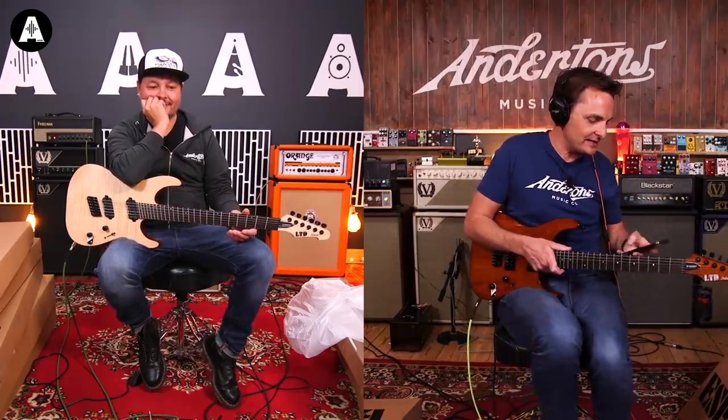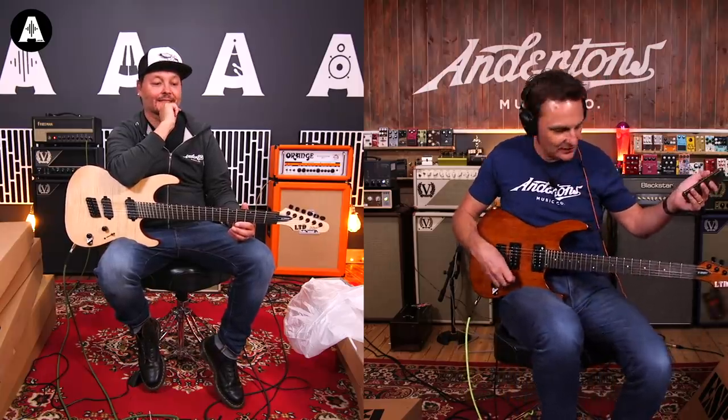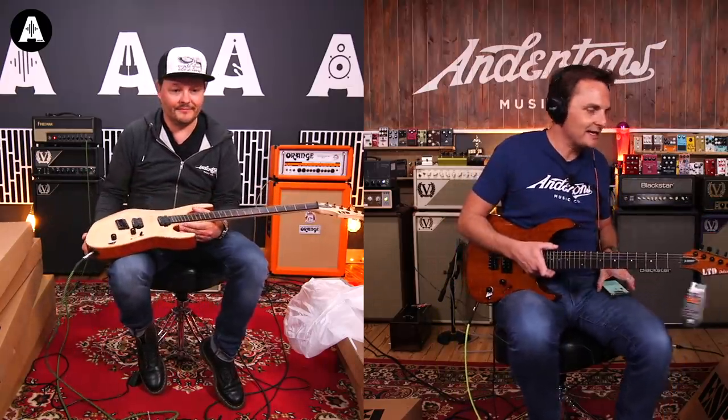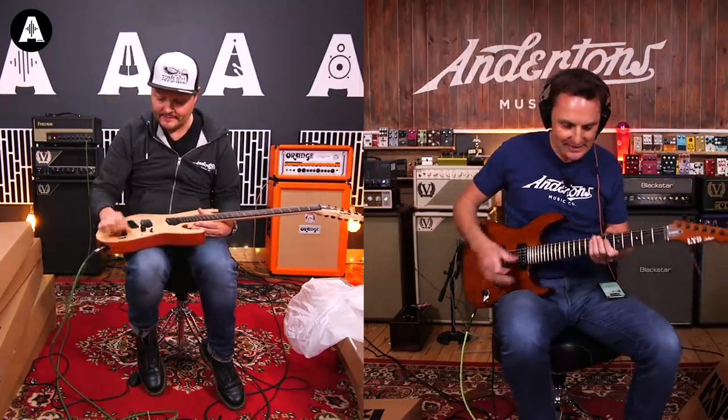This reduction, he says, referring to his notes, is $1,169 down to $699. No case, just straight out of the box. It looks a bit like Tom Quayle's guitar, doesn't it? A little bit, yeah. D'Addario, string it up, lay it down. That's what they say. It's great. This feels great. As you can see, we're intentionally taking these straight out of the box so you can see what happens when they come straight out of the box.